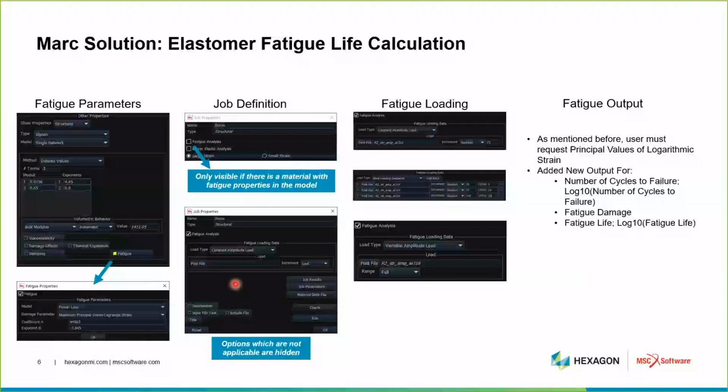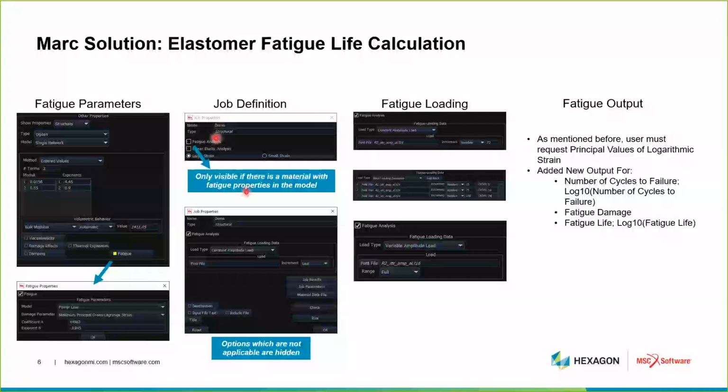When we look at the job properties, you can also see that this is not the normal job properties. And here's another case where when you're doing fatigue analysis, a lot of the other aspects of it don't apply. So if it's not applicable, it's not shown. And this is, again, another way of simplifying the GUI while enabling you to do the work that you need to do with fatigue analysis. So again, this is another smart implementation: you do not have the full menu when it doesn't apply to a fatigue analysis run.